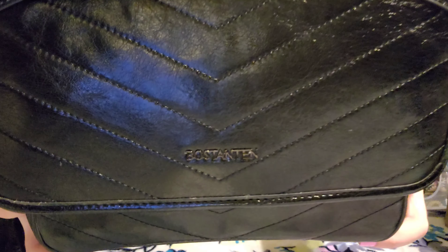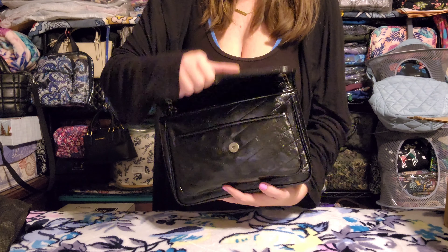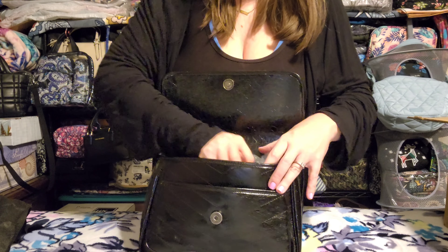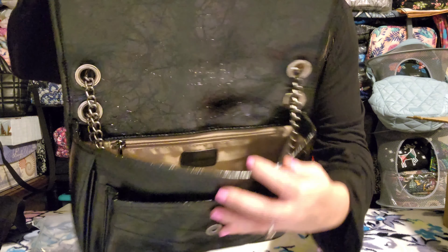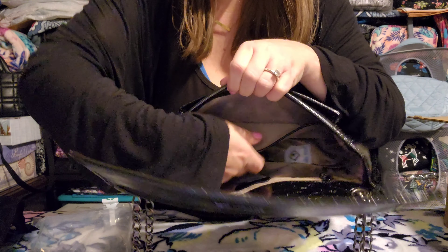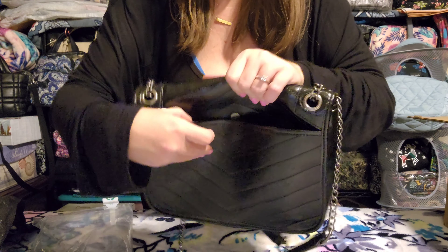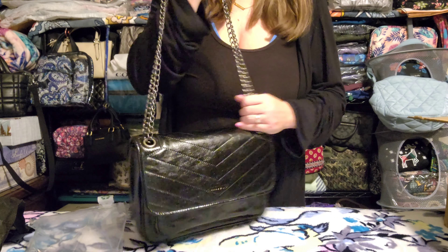Next I picked up a bag from Amazon that I had looked at over and over because it reminded me of a bag I used to have. For those familiar with designer luxury brands, there's a brand called YSL — Yves Saint Laurent — and they made a bag called the Nikki bag. Tell me this does not remind you of that bag. I bought a pre-loved Nikki once but never carried it because it was so expensive.